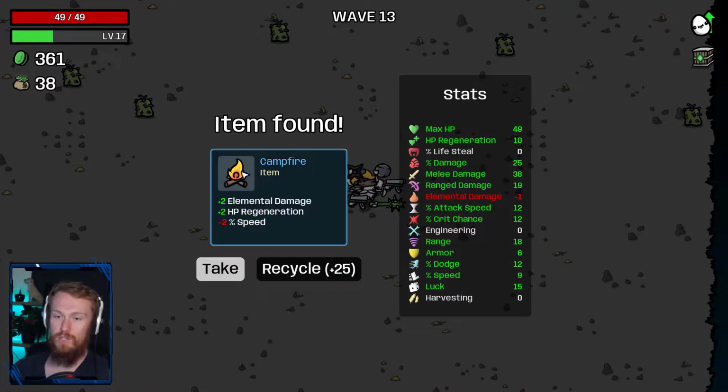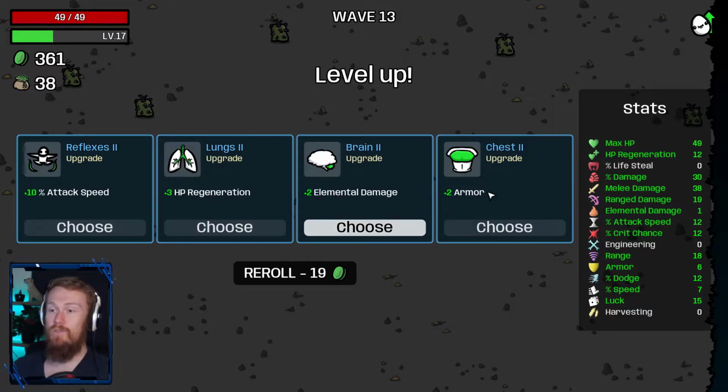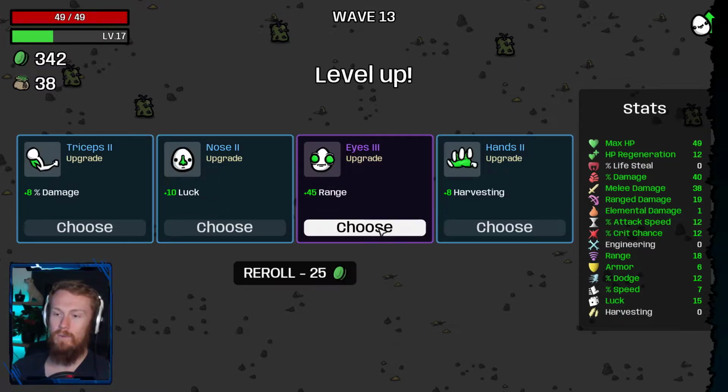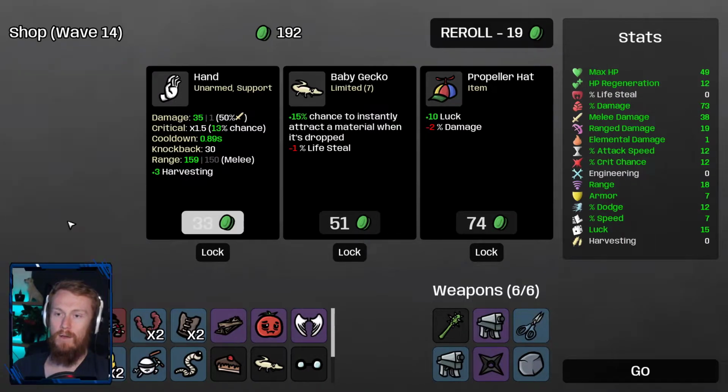Okay, cheaper items in the shop, and more elemental damage, less speed. I don't know how great that is actually. And if you think that you can find better ones than this, you can of course re-roll here also, which I will do once, see if we get lucky. We do get eyes, I'm not too sure if I care about that. I think I prefer the triceps. And there's our triangle of power, so we're really going heavy damage right now.